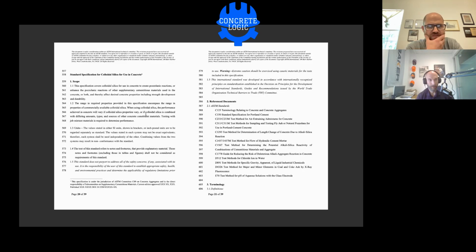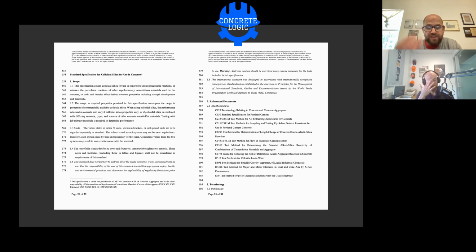The standard specification for colloidal silica use in concrete, when I created it, when we went from it looking like an ASTM for an admixture, the direction that we took was we wanted to use the ASTMs for silica fume, for fly ash, for slag as our rubric. So when you look at the title, it's standard specification for colloidal silica for use in concrete. It's identical to those other ASTMs for silica fume, except for changing out the term colloidal silica. And originally it was supposed to be a materials specification only.